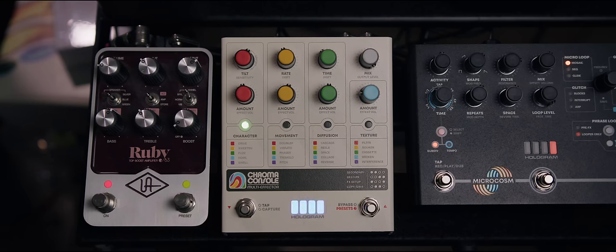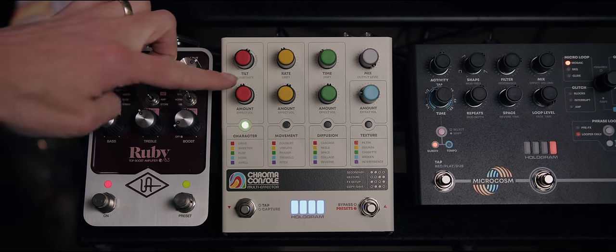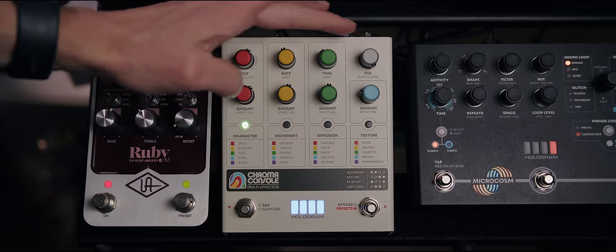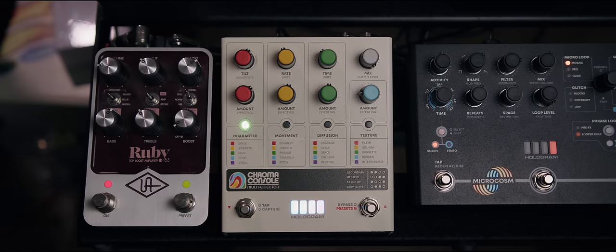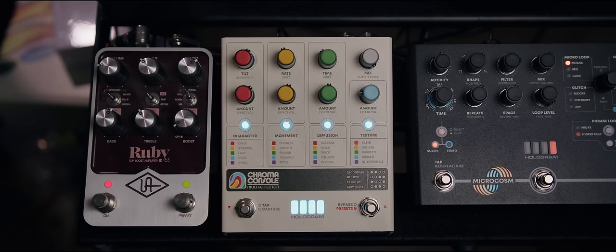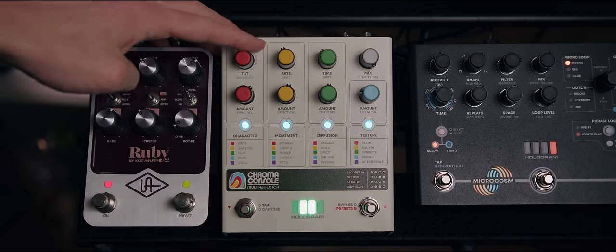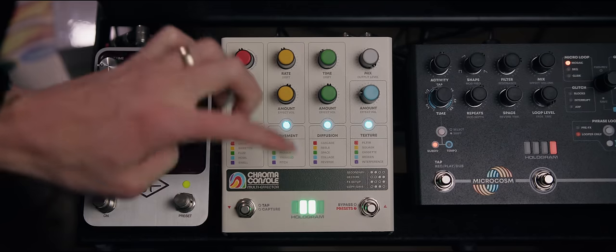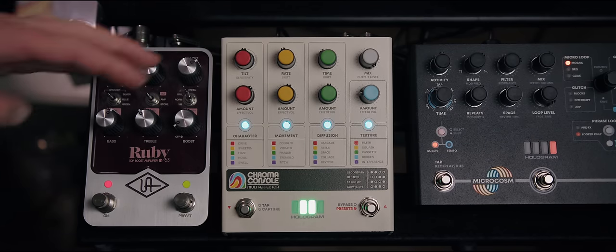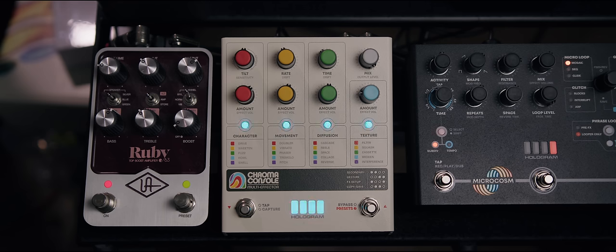Let's take this fuzz as an opportunity to play with that headroom as well. Let's give ourselves a pretty aggressive amount of gain. And then open up this secondary parameter and play with this headroom control. As you can see at the bottom, we have that green section that is the safe space where you are exactly where you're supposed to be, like factory default, basically.